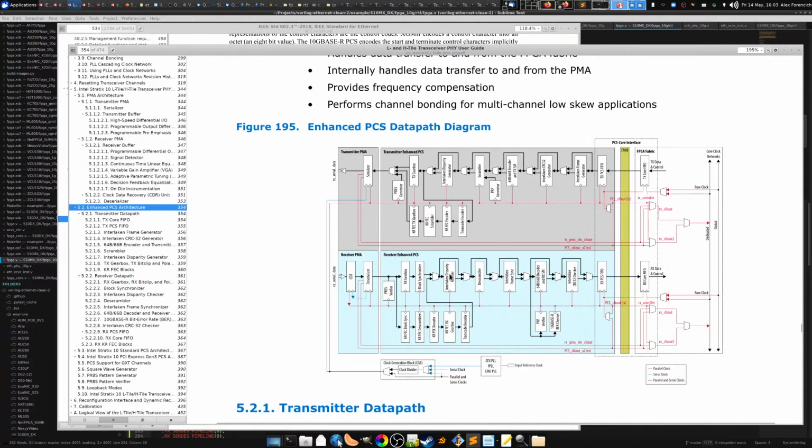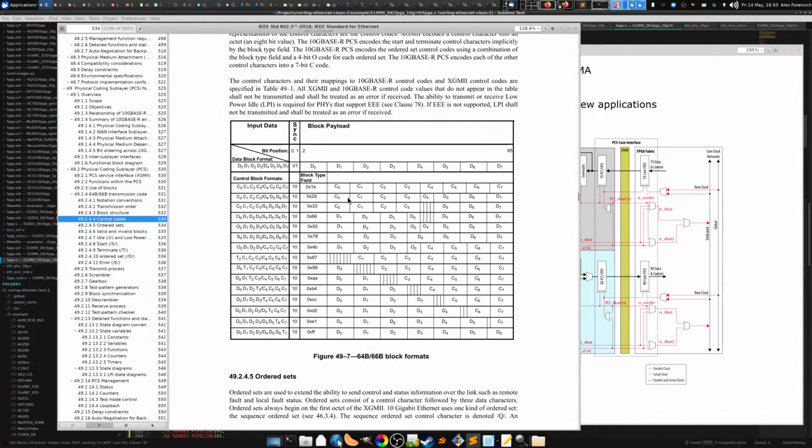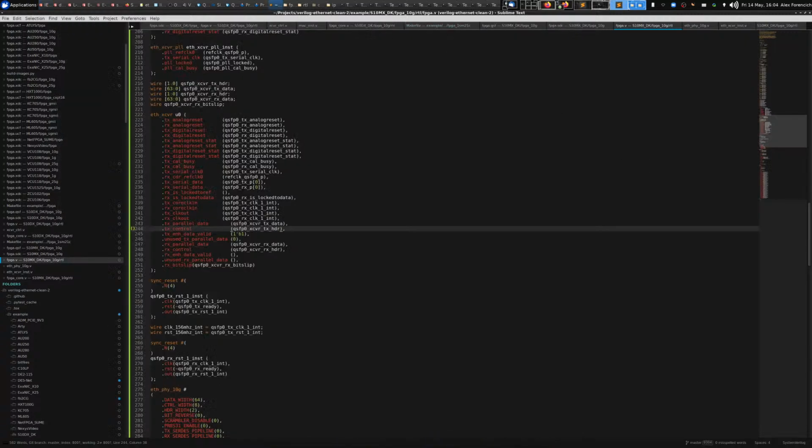Problem is, apparently, if you turn on the gearbox, but you don't turn on these other modules, you basically don't get that bit reversal. But for whatever reason, it's still pulling this sync header from the same end of the register. So basically, what ends up happening is that I get the sync header bits, 1, 0, and then I get the payload. Well, hang on a second. Basically, it's taking the sync from the wrong end of the register. And as a result, if you block lock on that sync header, it's basically attached to the wrong data block, right? It's attached to either the data block right beforehand instead of the one afterwards. And that's an issue. So what I need to do is basically reshuffle that so that the sync header ends up on the correct end.